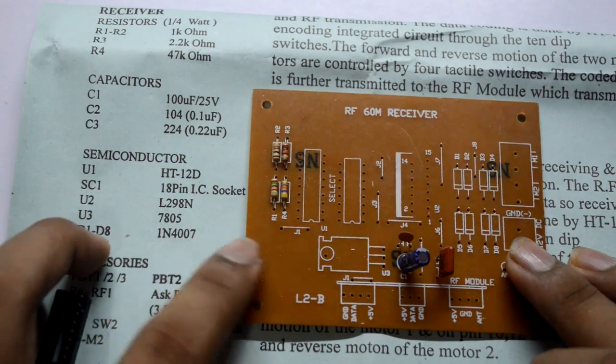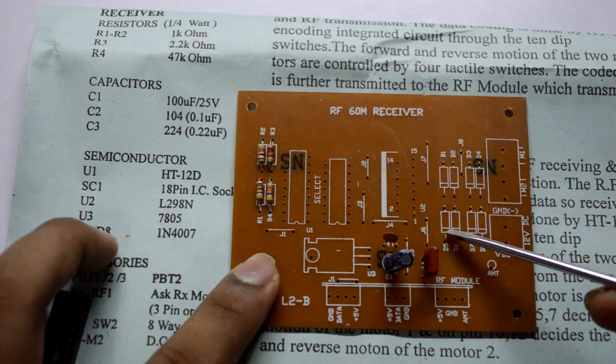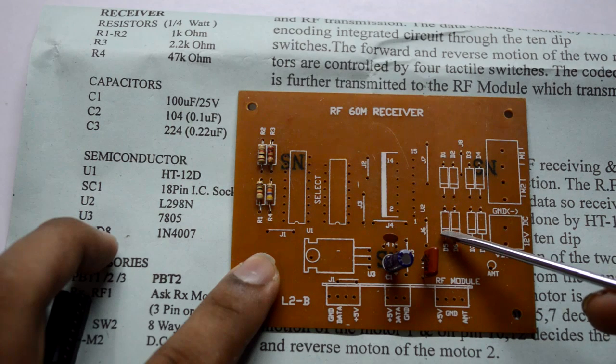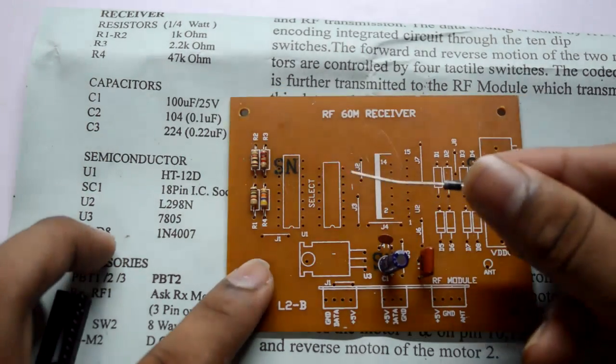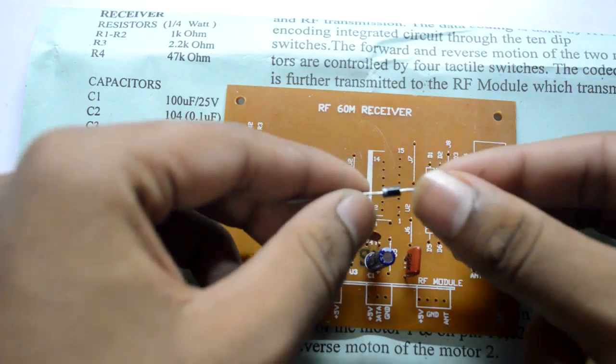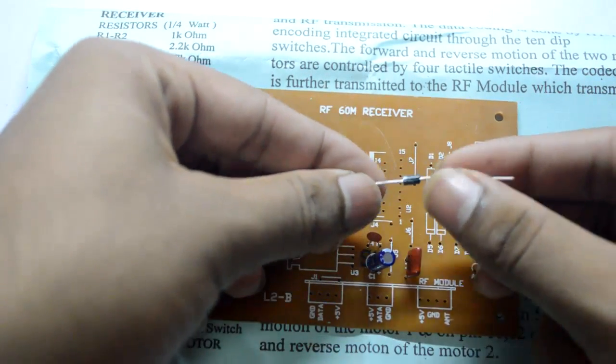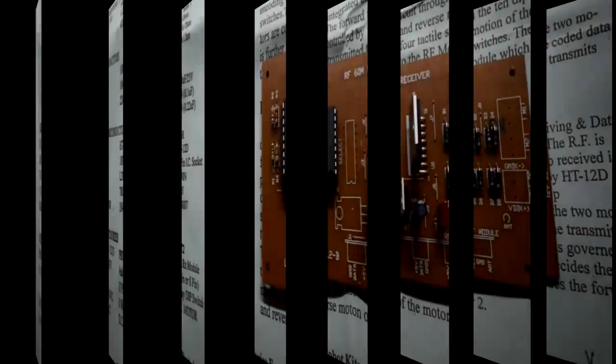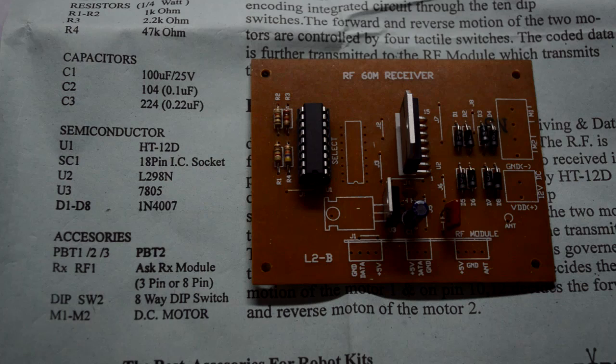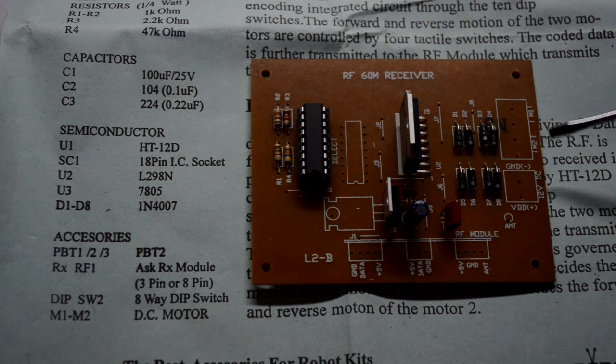This is the place where all the eight diodes go. You can see over here a slight line, this is the cathode part of the diode. This is basically the diode and as you can see this gray covering is the cathode. Make sure you solder them correctly. I have completed with all the semiconductor components.